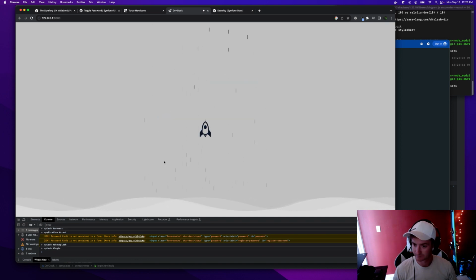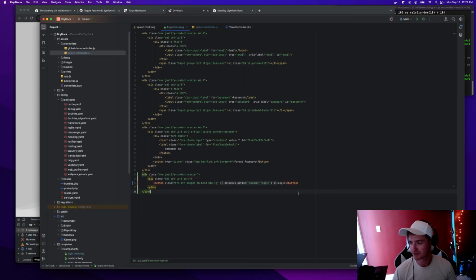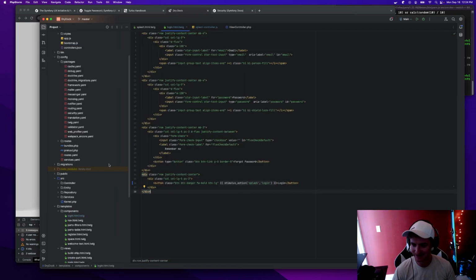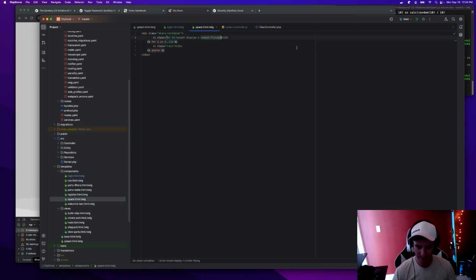And there's our cool rocket ship loading animation. I guess I need to change the index on something. That's all right though. Cool. It just took me a minute to figure that out. Cool. We'll just do this for now.